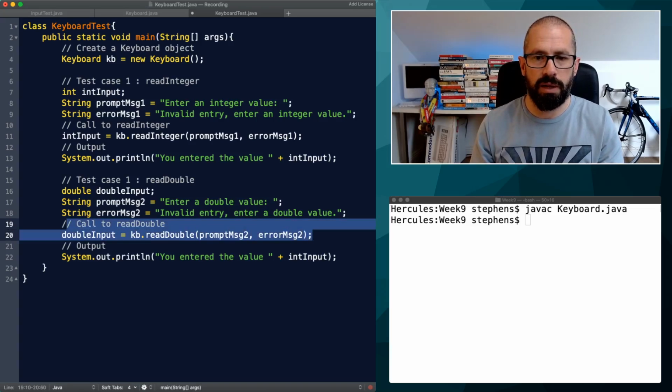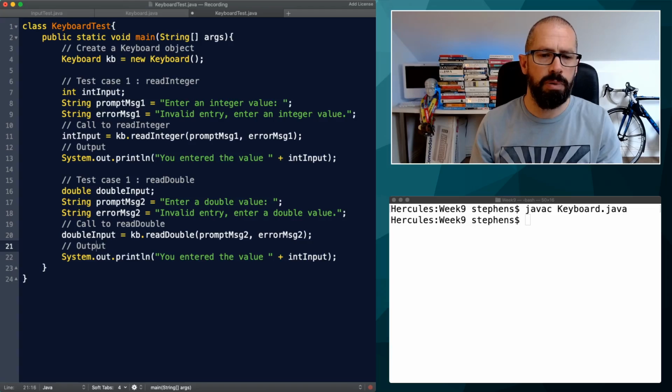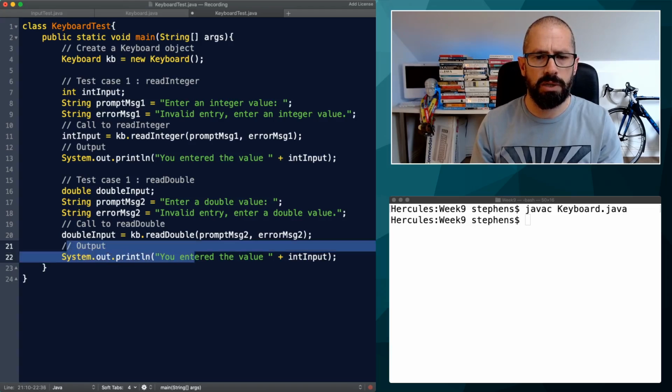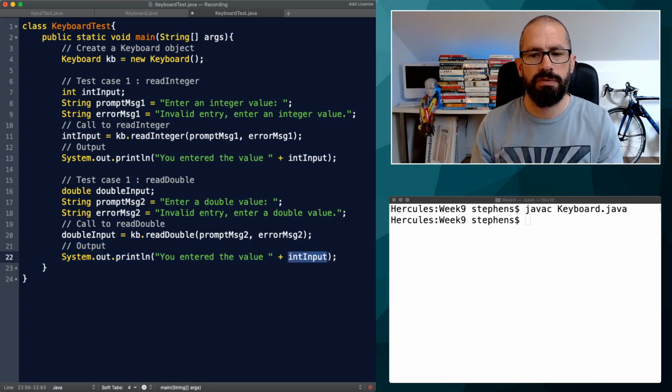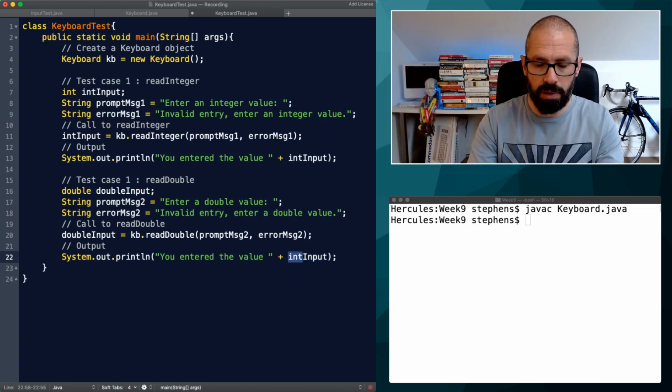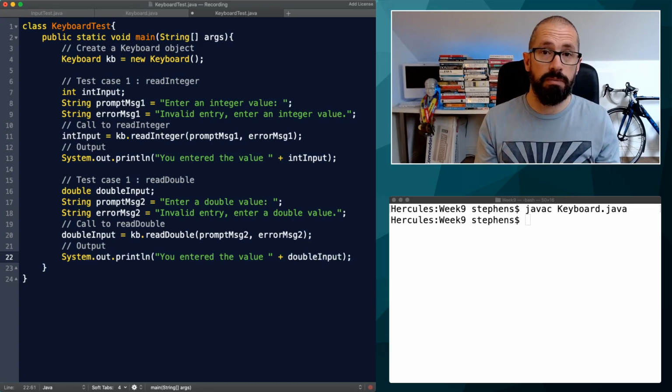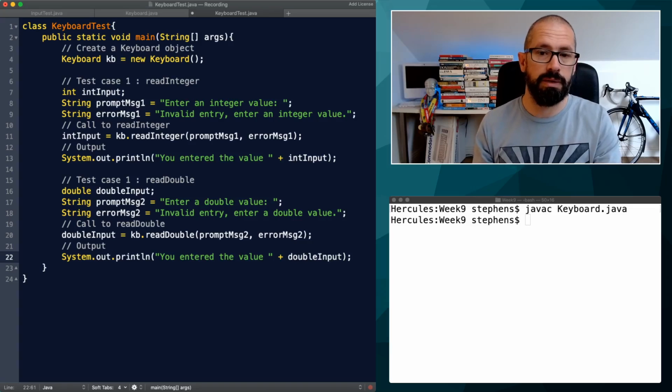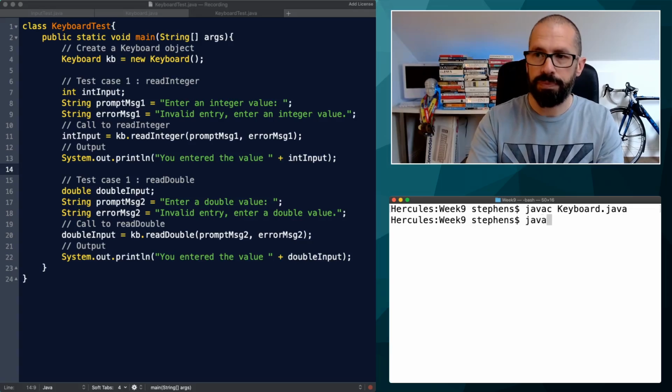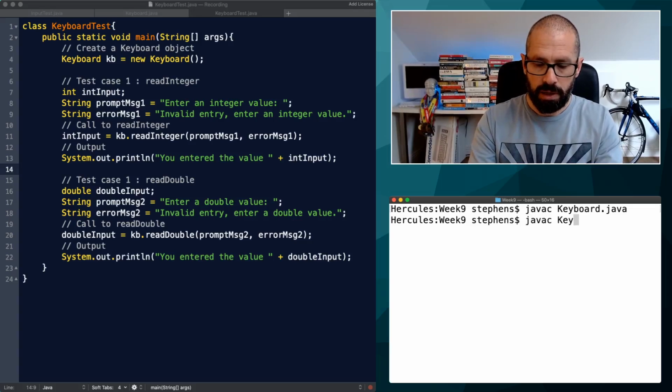Okay, so that line of code is changed. And then the output, let's have a look. Do we need to change the output? You entered the value. Yes, we need to change this variable, not int input. We need to output the variable doubleInput to verify that the method is working correctly. So I'll save this, and we'll recompile that, test it out, see does it work.